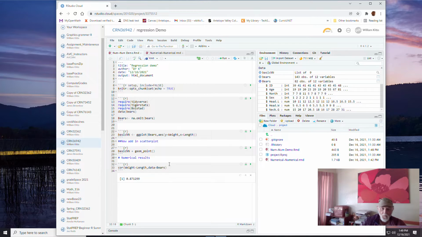But I want to put a little quote mark on here because as I was preparing for this particular example, I kept having some trouble here. So I just want to make sure that everybody knows TigerStats is needed for this to work.